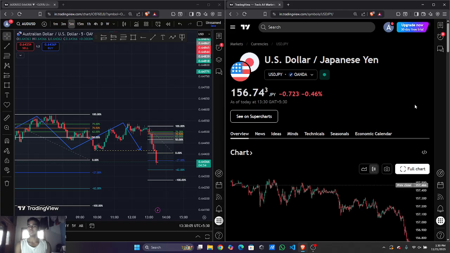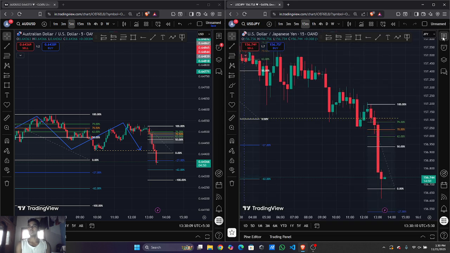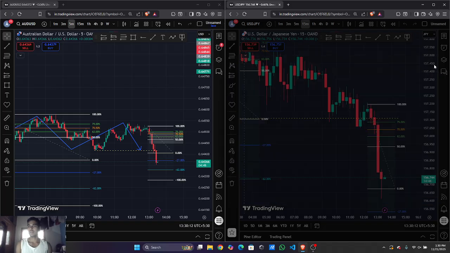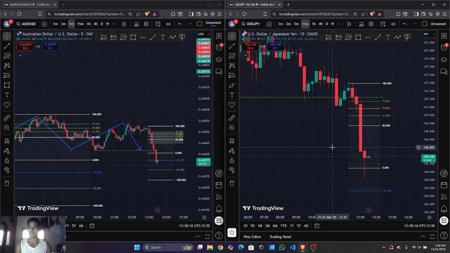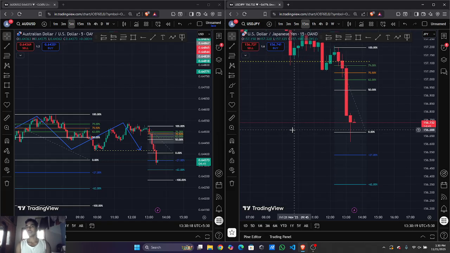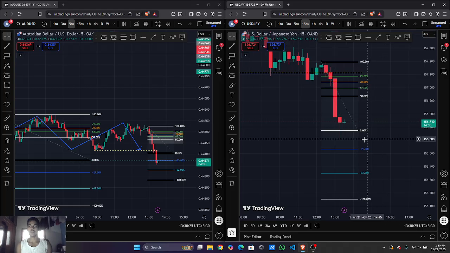So we have only 3 pairs to trade. That is good. I don't have to switch between screens. I can see all at once. JPY, what was the plan? 15-minute retracement. That also I don't think will happen. So our only hope is gold, because AUD has also moved already.